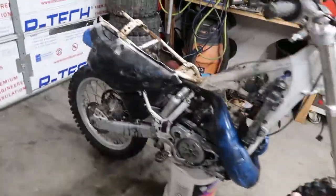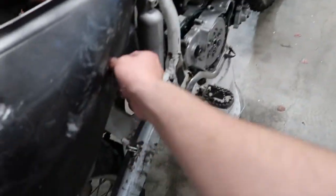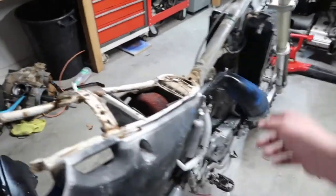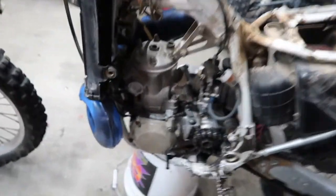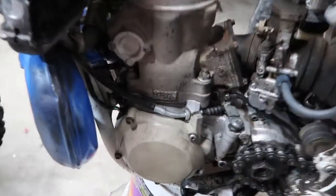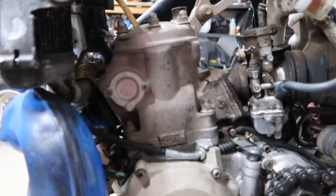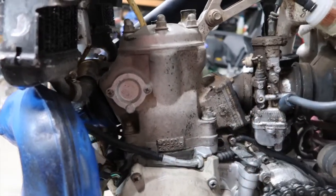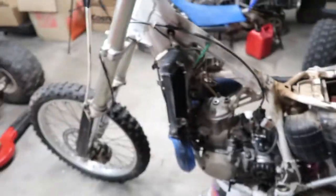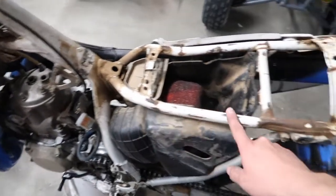Alright, you guys, so I got everything off of it, except this plastic. I got the coolant lines off, the gas tank, all the plastics. I'm gonna start by taking off the head, the exhaust, and then the carb, and then the cylinder. But as you guys can see, it looked like they tried to paint it and then stopped right here. It's only painted to here.